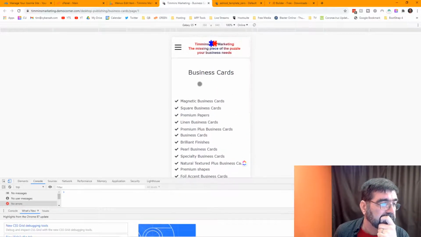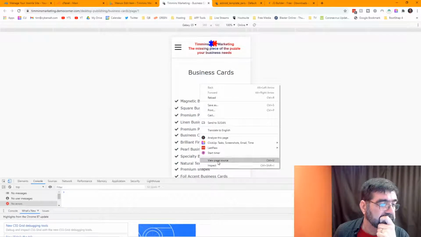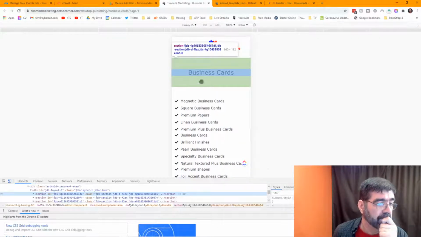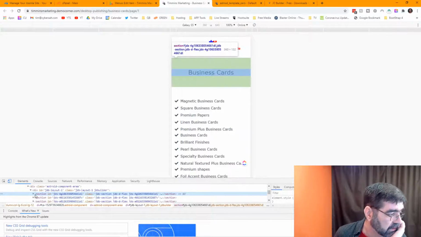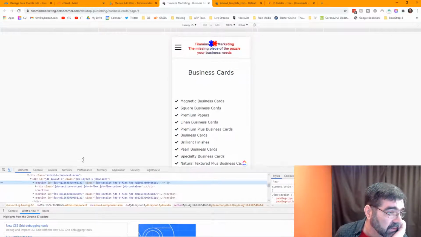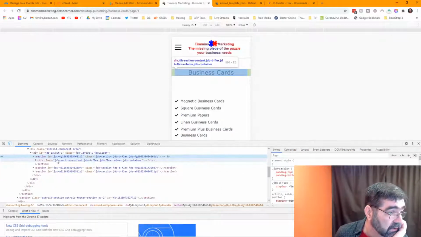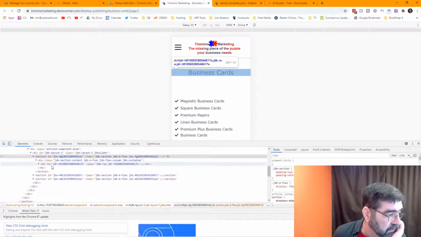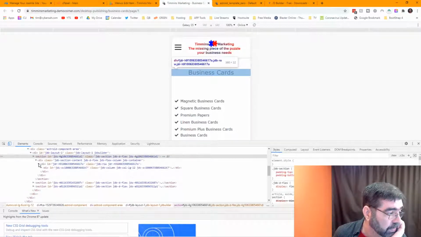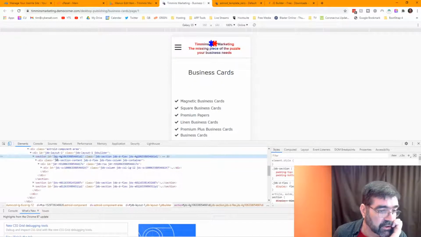Why is this not, let's see, let's go inspect. Oh, business card. There's quite a bit of, let's see here. Div class. And then there's a row. It's this section here that's got a lot of padding.